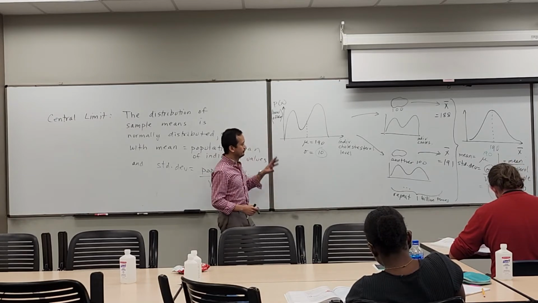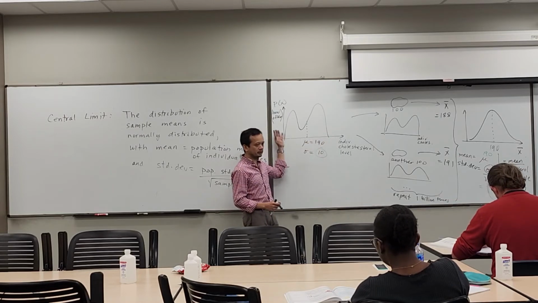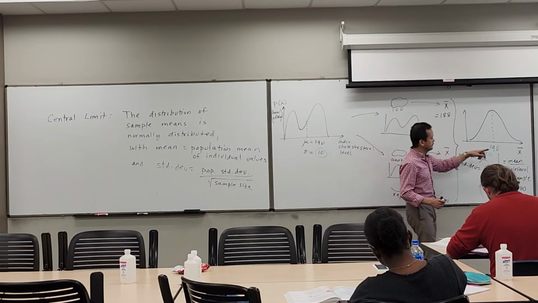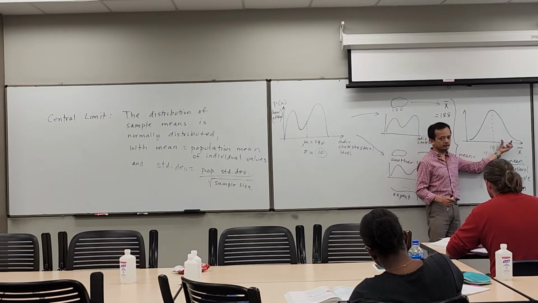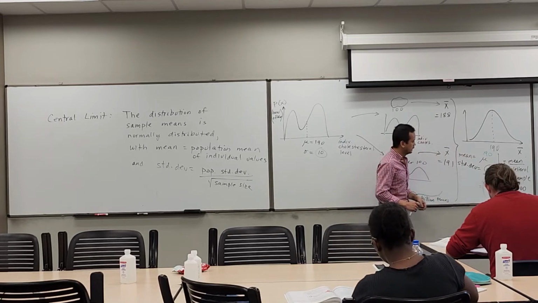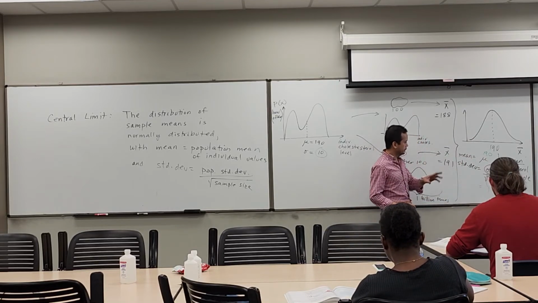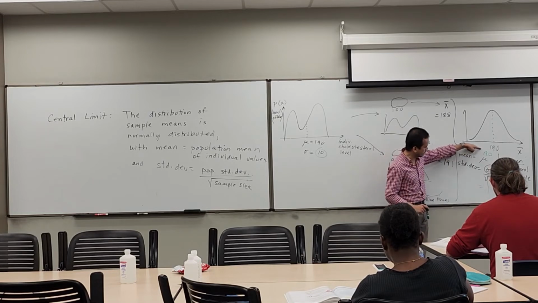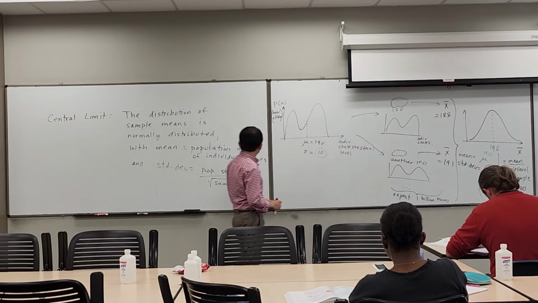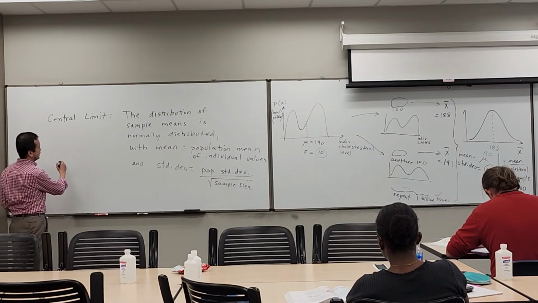So the point is that the original distribution of individual cholesterol levels is not a bell curve, but if you're to be asked the probability of a sample mean being between two values, then now you can use that bell curve framework that we talked about. And you can use the z-score and look it up in the chart. So we'll do that in a bit, but now we know the correct mean and the standard deviation for this resulting bell curve. So it turns out that there's an important assumption that needs to be true.